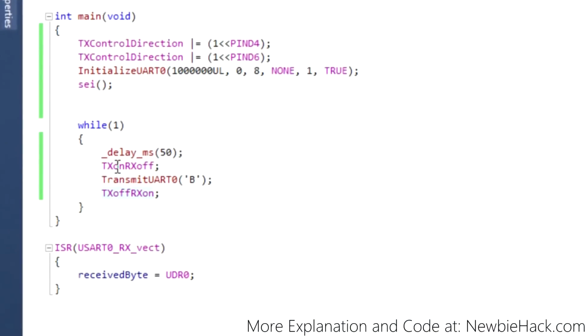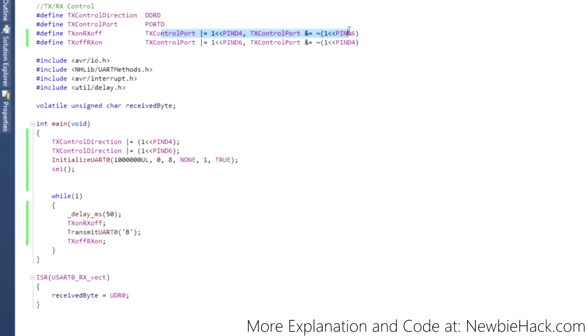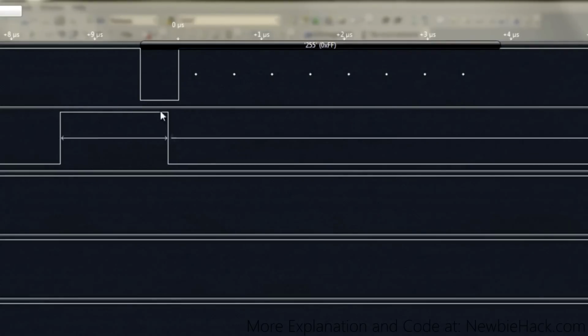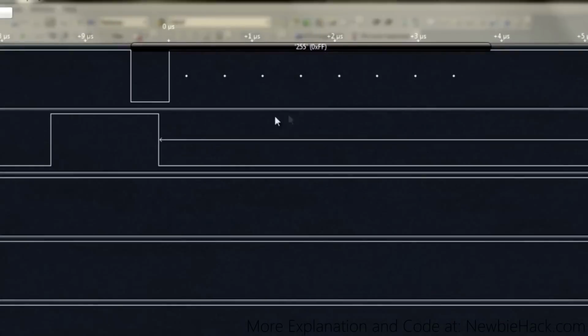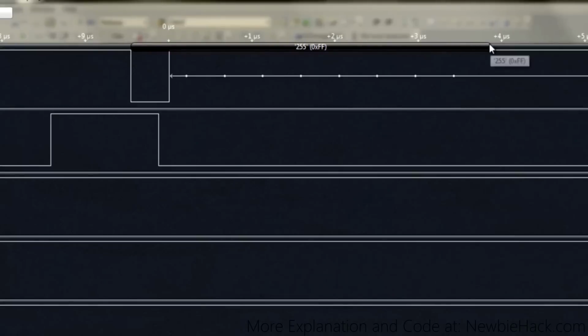Okay, so we're waiting for 15 milliseconds. We're turning the TX on, then we're doing a transmit. This is just one instruction after another, but there are two instructions here, so it's actually doing two things. That's one of the reasons why you see a space here. And then it turns the TX off, but this is still running in the background. So we need to figure out when this is going to stop.